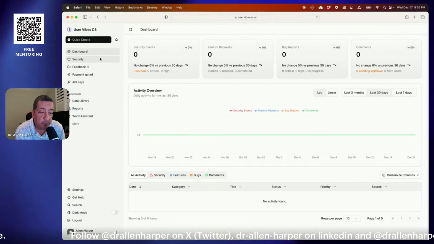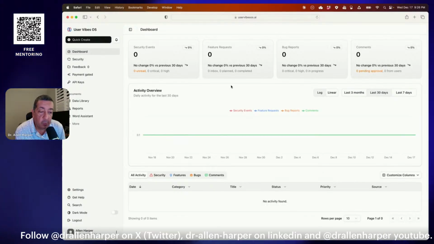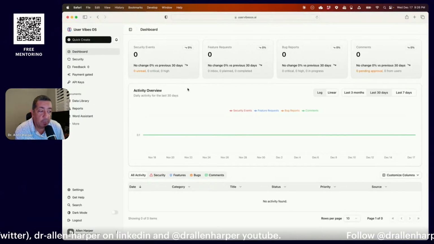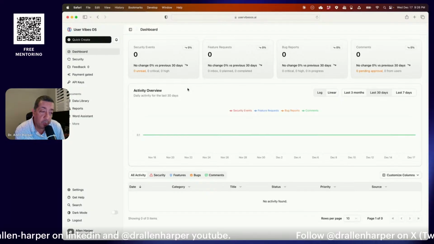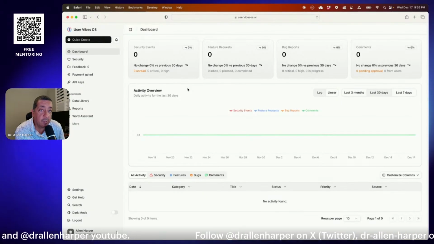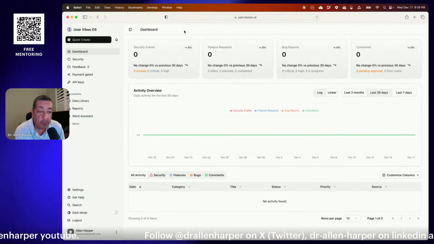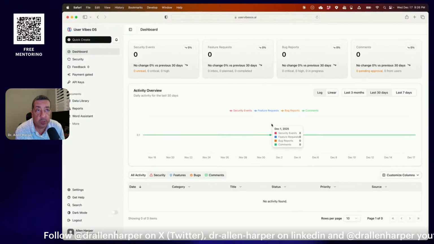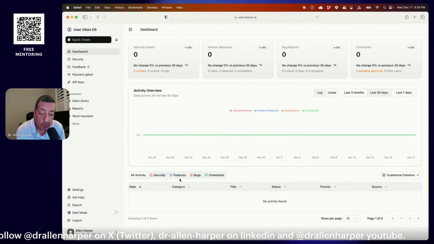By the way, I think I just misstated something. There's no data in here because I haven't done anything in my production site. If you signed up, I wouldn't see your data here. I could see it in the database, but I wouldn't do that. When I log in, I'm seeing only what I put in it, which is nothing at the moment. So let me just clarify that.